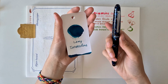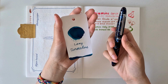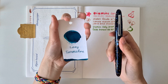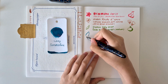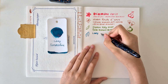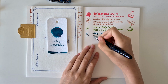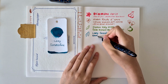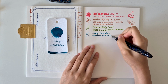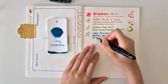Next up, I have my Esterbrook Estie Nouveau Blue. The nib in it is a CY Naginata, and I fill this pen with Lamy Turmaline. Just like the Architect nib, I also inked this pen because I wanted to see if I want another Naginata, but with a smaller size. So this one is made from double broad, and I wanted to see how it is if it is made from broad, a mini Sankakusen.